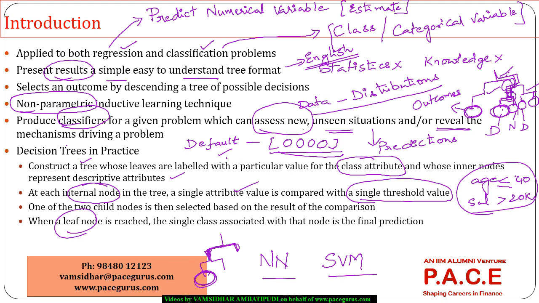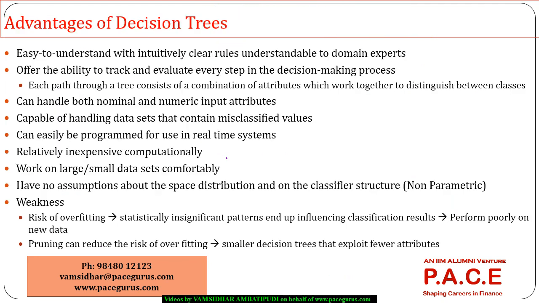Right, in this session we just look at the basic conceptual overview of the entire process. Obviously, getting into more and more details of it, we will take up different data sets and try to work out on them to give you more and more inputs into the practical aspects of the usage of decision trees for different purposes. Now, some of the positives, we will also look at some of the negatives, but majorly the positives. We have already highlighted some of them. They are very easy to understand. The rules are very clear.